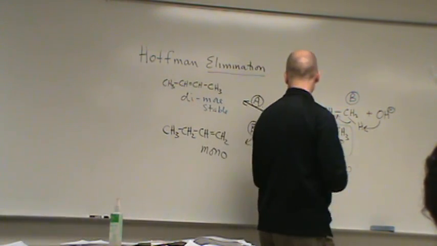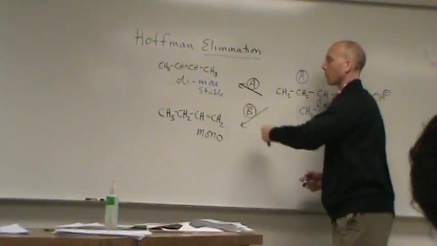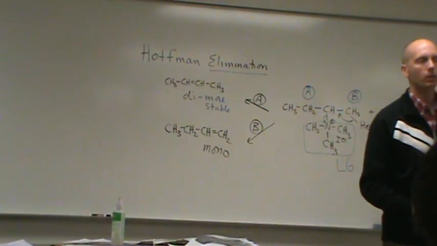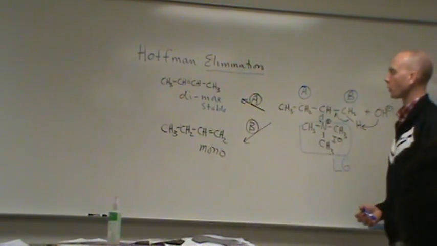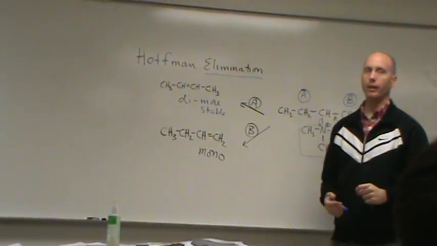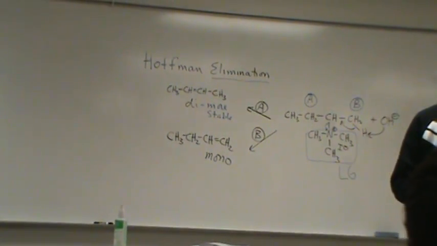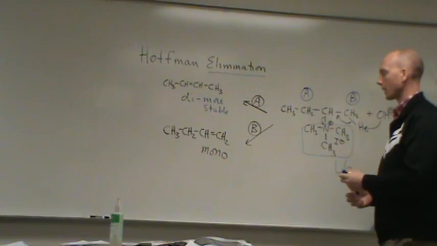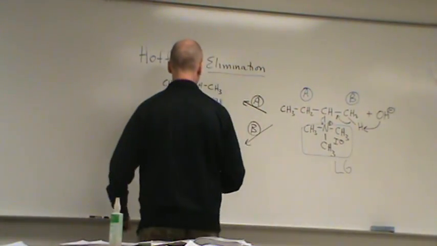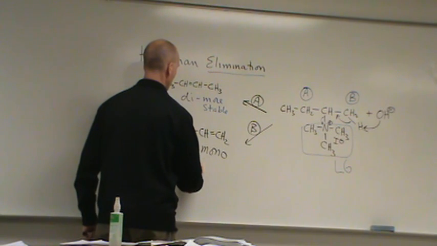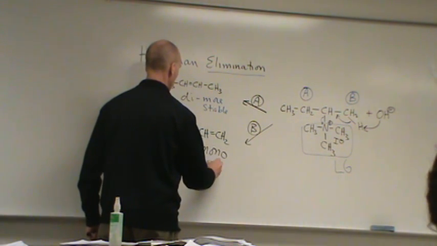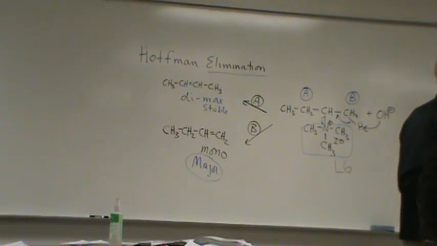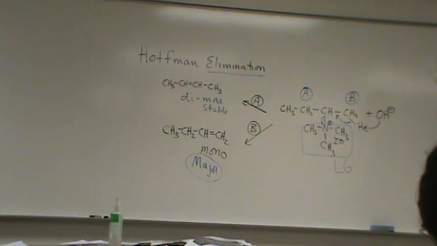So the A product would be the more stable, or what we call the Zaitsev product, okay? Normally, this would be the major product because it's more stable. Things head towards stability. But not so in this reaction. It turns out that the less substituted is the major. The non-Zaitsev product is the major product.